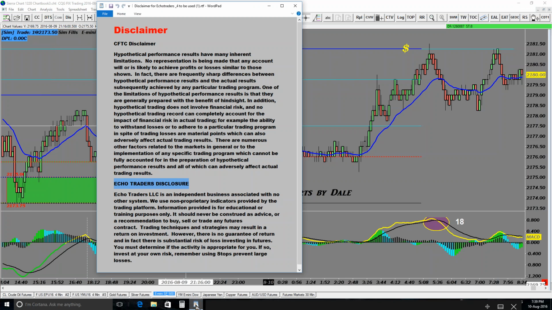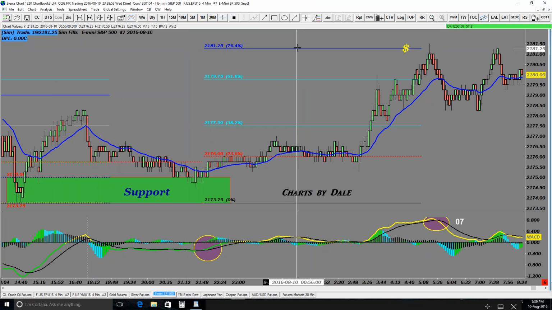So on the top of the screen, just to the right of the disclaimer, we have a money off area, and we're going to start there. At the money off area, we know that this is a resistance area at 2181 and a quarter, and it came up to 81 and a half. So what we do in the room here is we like to put that resistance area on. We put that as a money off right here in the little red outline, and we know that this area here is resistance.